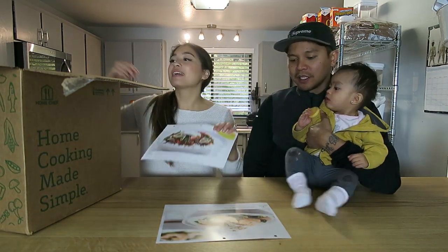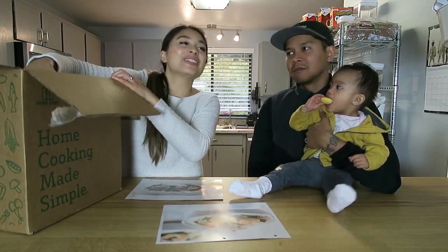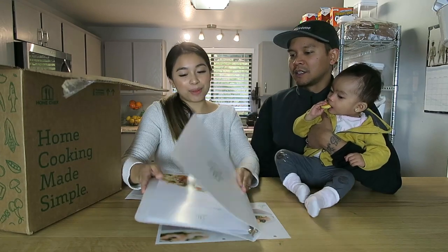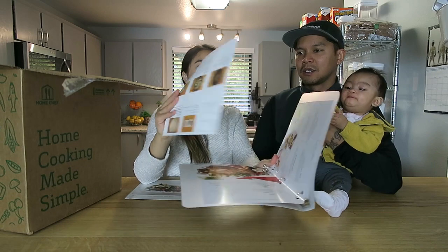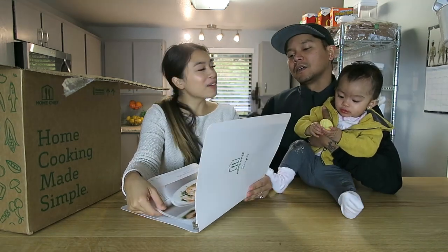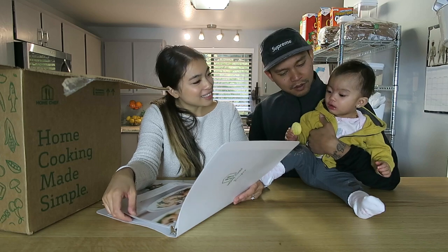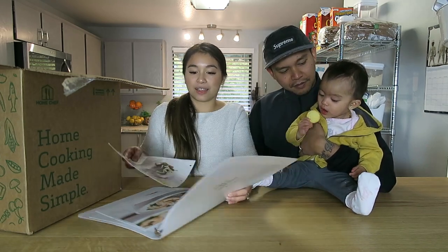Parmesan and chives. Oh, this is what's cool. It comes with a binder. Because whatever you do decide to order, these are three-hole punched. And then you can put them in your binder and you have your own little recipe book. That's pretty cool. I like it.